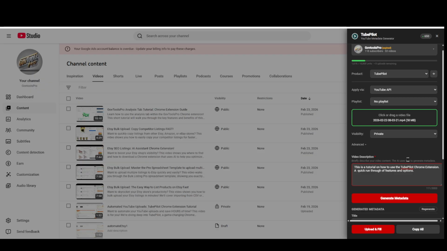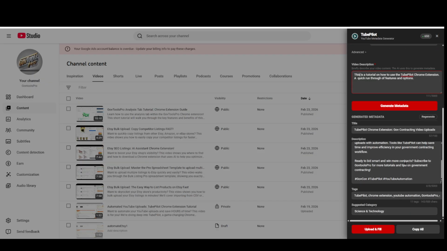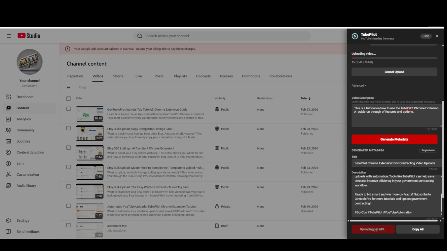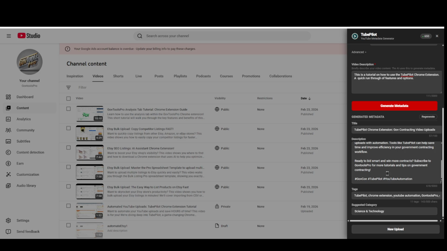So once again, you want to confirm you are on the API, and it's going to show up over here. So you can see the little progress bar at the top, 58 megabytes. Todos está bien. About, I don't know, 8 to 10 seconds. We're going to allow that. It's copying your actual link to your video. And everything is good. You want to hit new upload if you'd like.